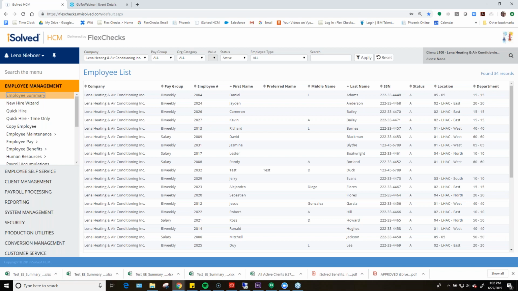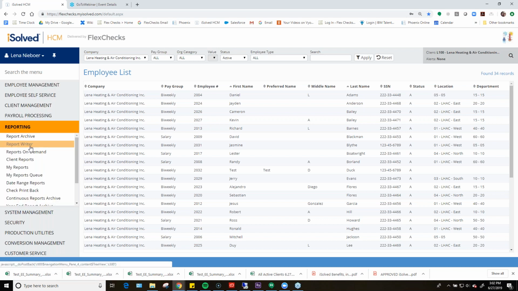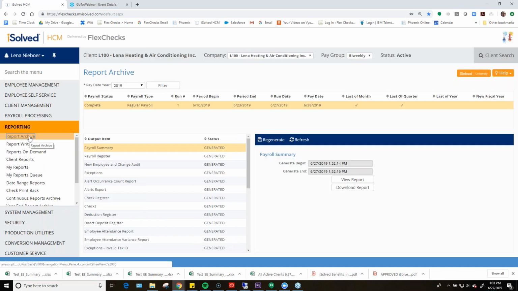So we're going to take a look at the reporting options available in iSolved. Everybody who is in business knows how important it is to have lots of reporting options. Let's start by going to the Reporting tab and taking a look at our report archive. The first thing that we see under reporting is Report Archive.